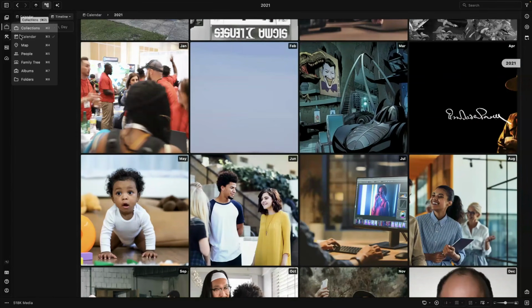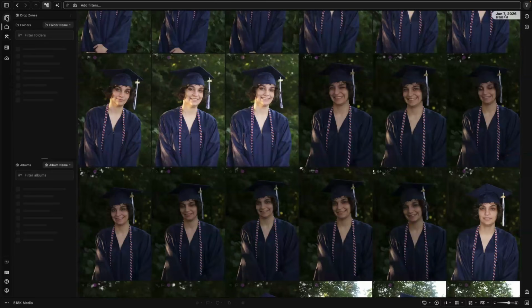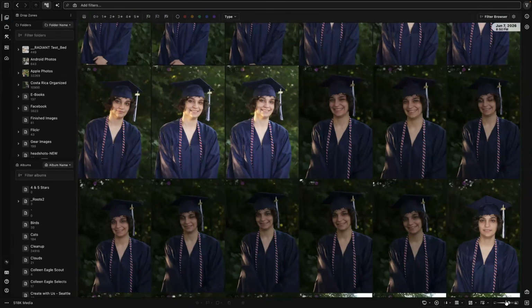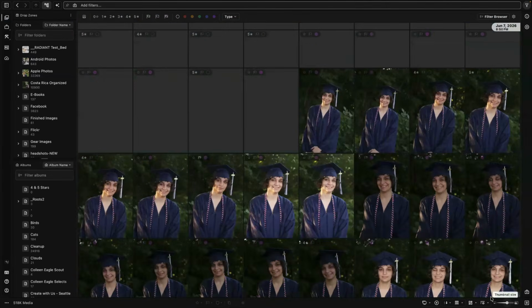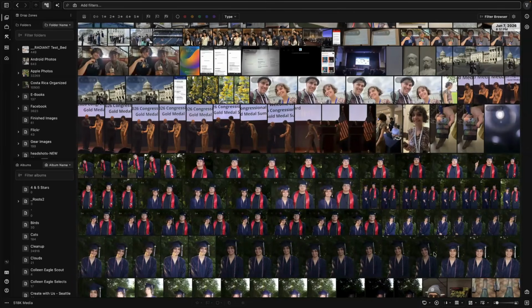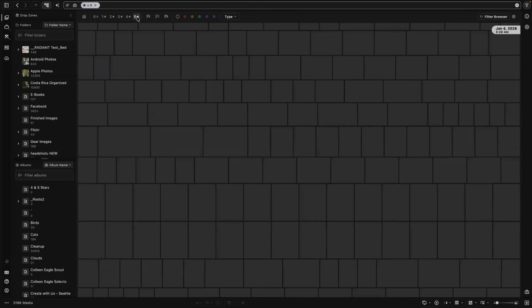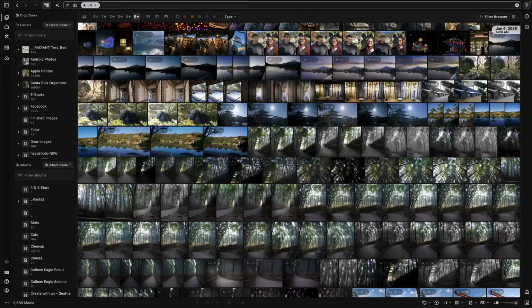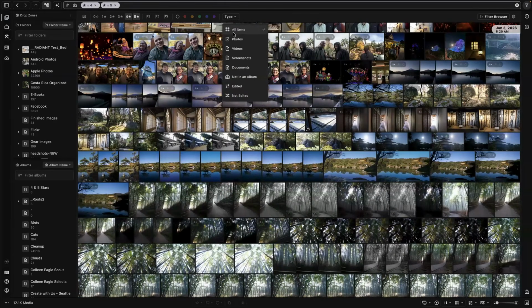Now, let's talk a little bit about some of the view controls here for a second. Let's go to something big like the whole library for a minute. In my case, that's about 500,000 photos. And maybe I want it a little bit easier to navigate. I'm trying to understand what's up here really quick. Well, maybe it's because you've already done some things, like you've narrowed it down to your best pictures. You had 5 stars and 4 stars, and you were happy and you had assigned a date range, right?